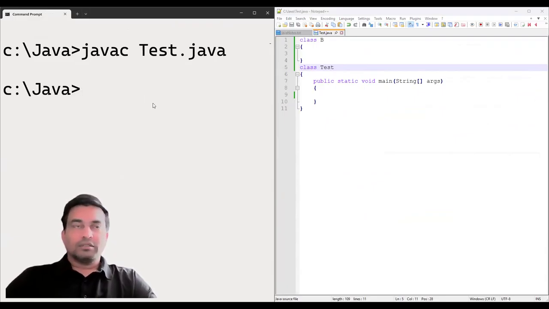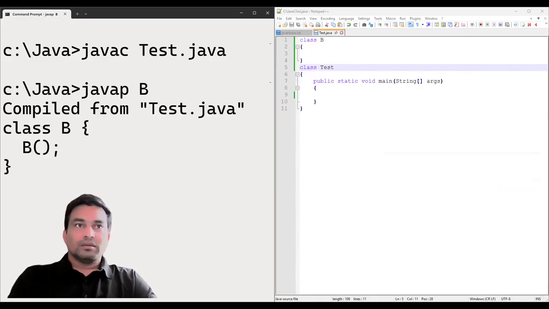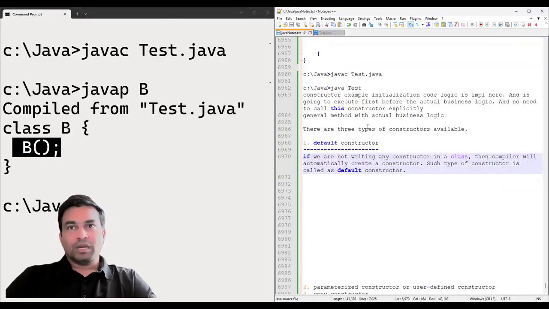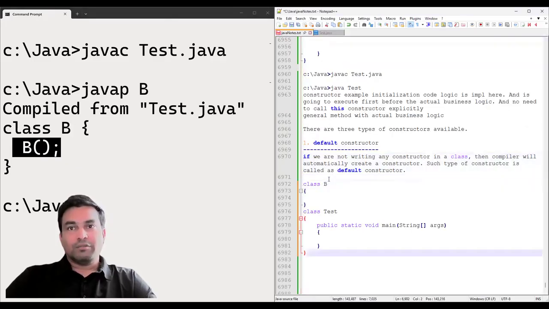It's compiled. So if we want to see the profile of the Java program, we have a command called javap. And for example, I need to check the profile of B. So if you see here, this B constructor, which is a default constructor, I have not created it, but it's there by default. So the compiler has created it. That's called a default constructor.